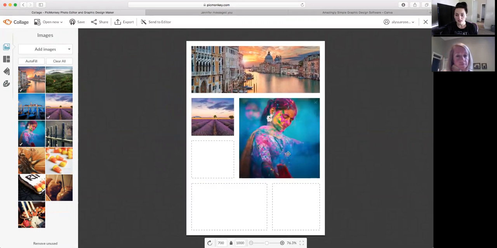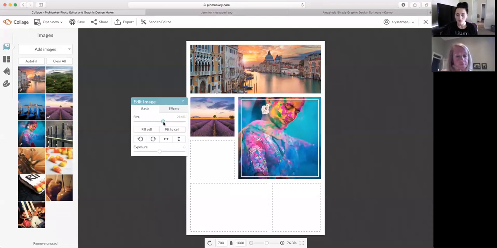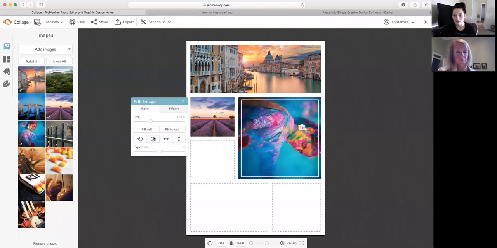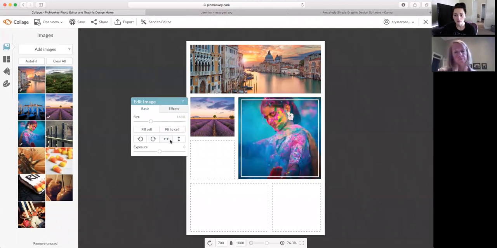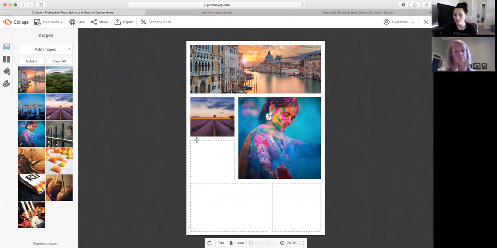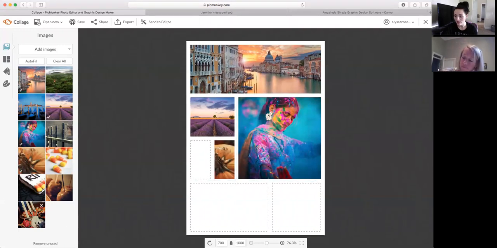You can play around with this. If you want to be more zoomed in on a photo, you're just going to click this little button, size, work your way in, work your way out. You can tilt your photo, flip it, anything fancy like that. And if you need to add a photo somewhere where there is not a square, all you need to do is drag it. See how there's a little bit of a highlight behind the photo. Drop it right there. And that's how you're going to add some more spaces or squares.